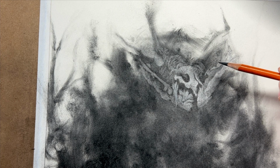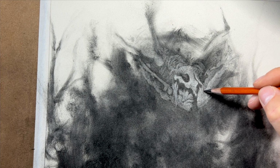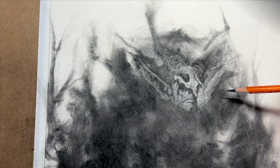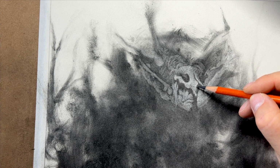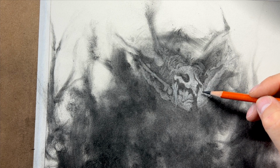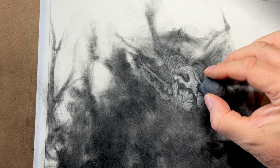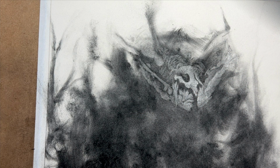So that's all I really wanted to say. I'll continue this out, but now when I do this, that's where his teeth are going to be, and it feels like it's coming off of his head a lot more than it was. It just feels so much better to me. And even these little highlights, like if I put in this highlight going forward like this, it's going to kick that whole thing forward. Look at that. Just that little visual highlight kicks that thing forward.